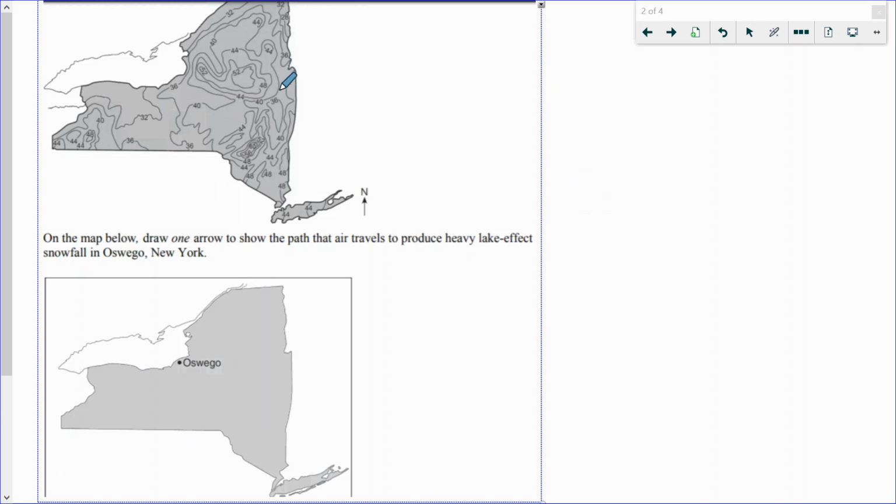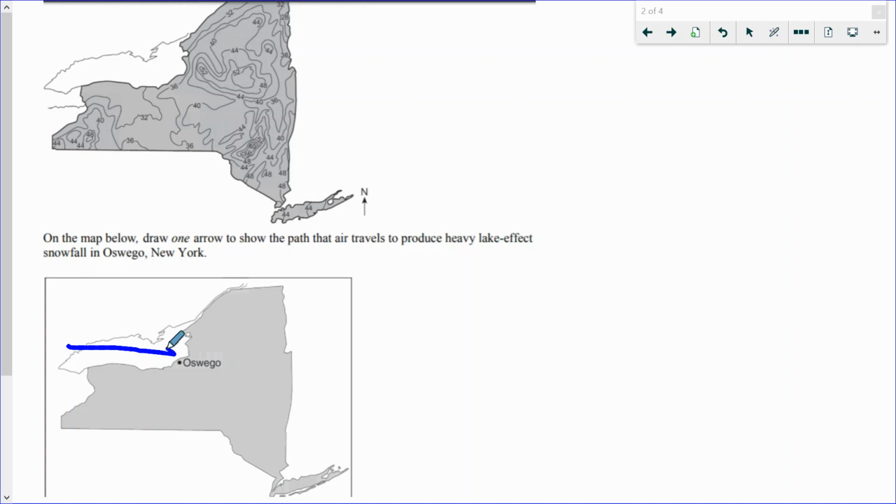Another nice diagram, we've used this earlier in the year. This is an isoline diagram showing average snowfalls. One path that shows a lake effect snowfall in Oswego. So there's Oswego. Can you kind of picture in your head what direction the wind would blow for Oswego to get good lake effect snow? You'd want to draw something that goes across the lake a long way like that.